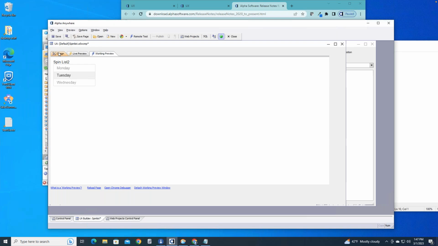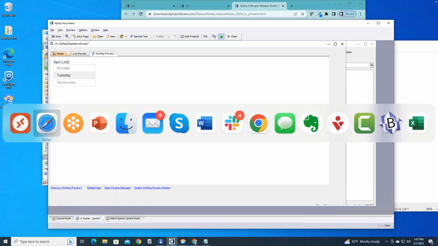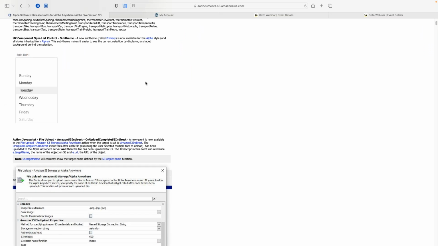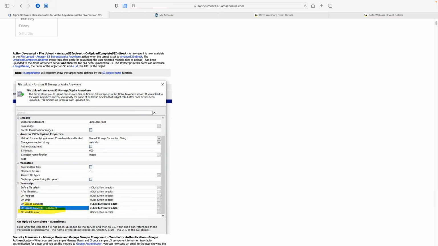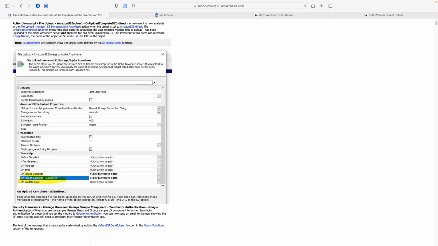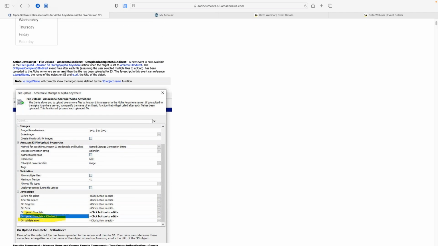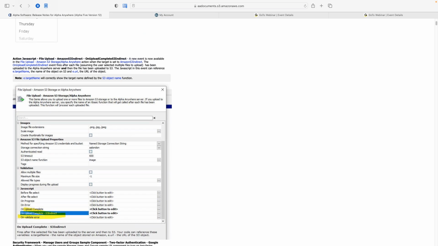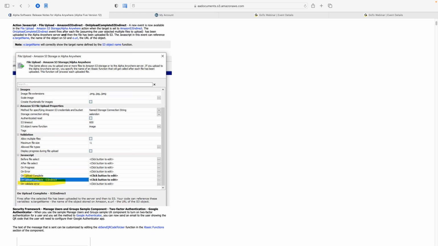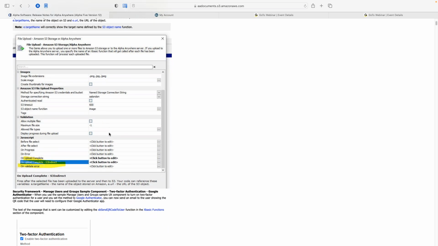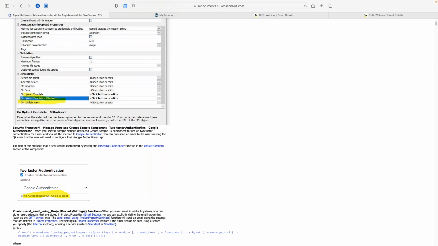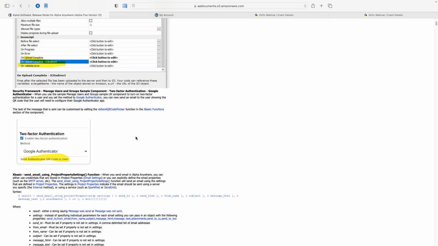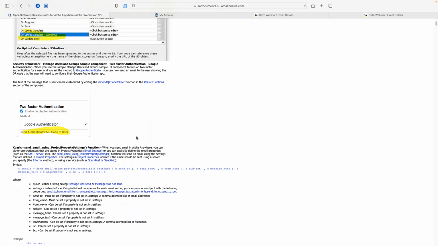All right, so let's go back here and see if there's anything else that I wanted to cover. There isn't. Let's go back into release notes. Okay. This one has to do with a new event that's been fired that lets you know that your upload to Amazon S3 is complete. Definitely something that could be useful. Maybe alerting the user or whatever that things have gone as they appeared.